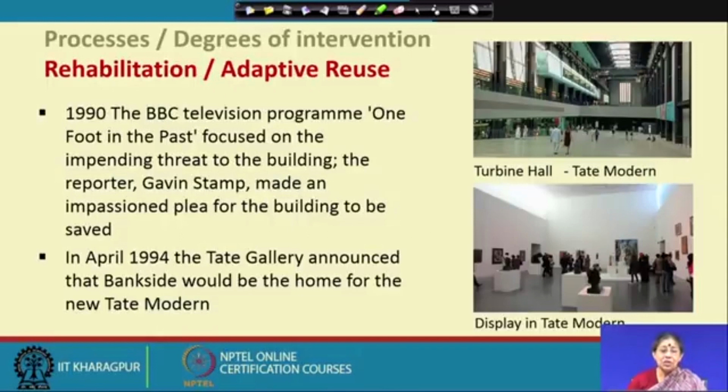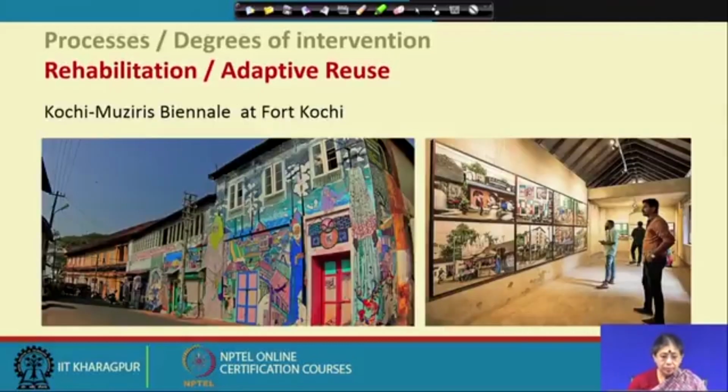This is unthinkable, a totally contrasting situation, but this is possible. So the shell or the structure is there, a lot of internal modifications were required, but still it is a landmark which has completely changed its use. And this is what is called rehabilitating a structure, or adapting an old structure which has outdated its use for some other use. This other use also needs to be seen, tested and examined in a very sensitive way.